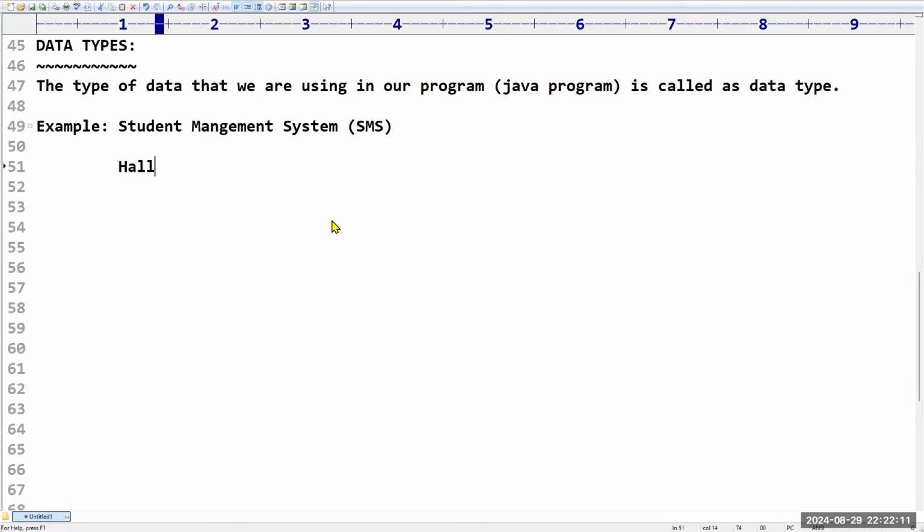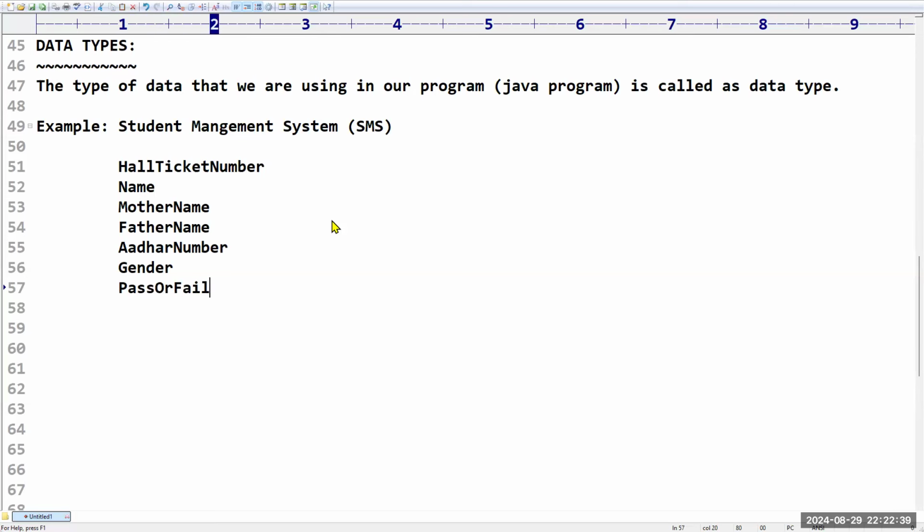Address. Can I take hall ticket number, name of the student, then mother name, father name? Can I take Aadhaar number? Okay, Aadhaar number. Next, gender of this student. Next, that student is pass or fail, something like that.